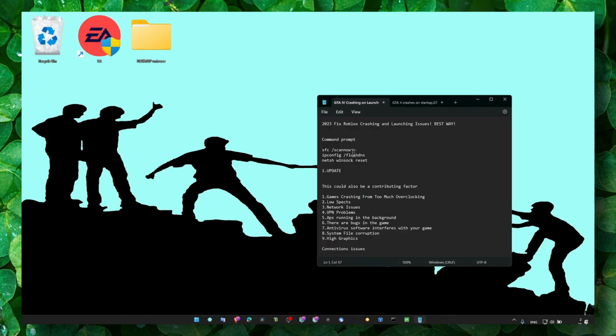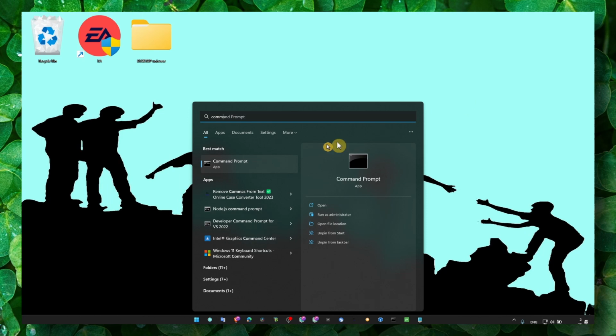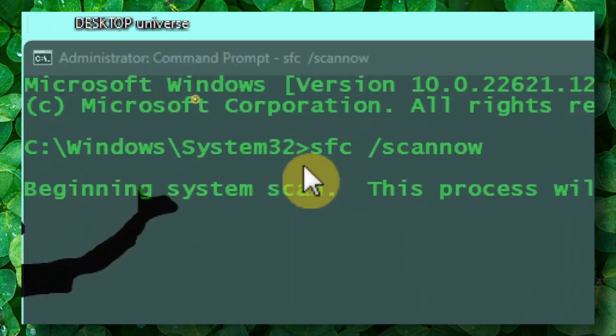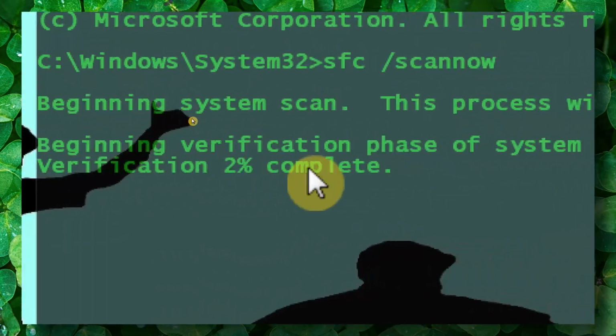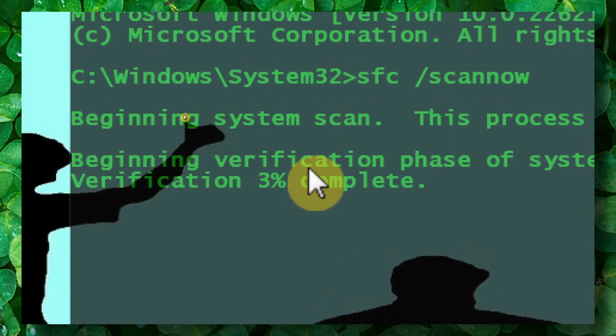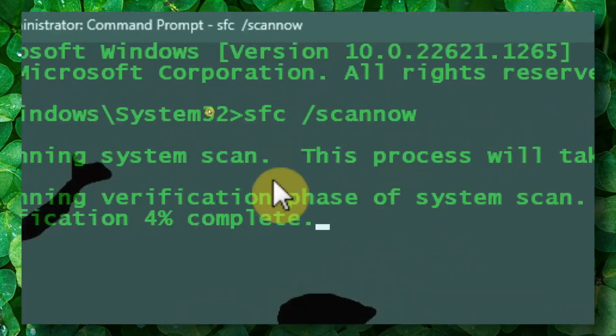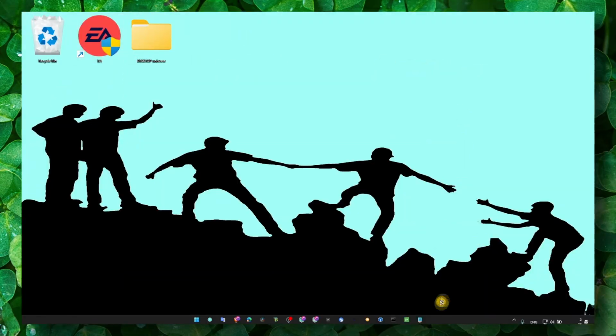But if that didn't work, you can also head over to command prompt and run command prompt as administrator, and make sure here you type this command right over here, and then we have a verification of our system, and this will verify if there's any complication, any file missing within our system. So make sure you run this, and then just restart your computer, and Roblox should work just fine.